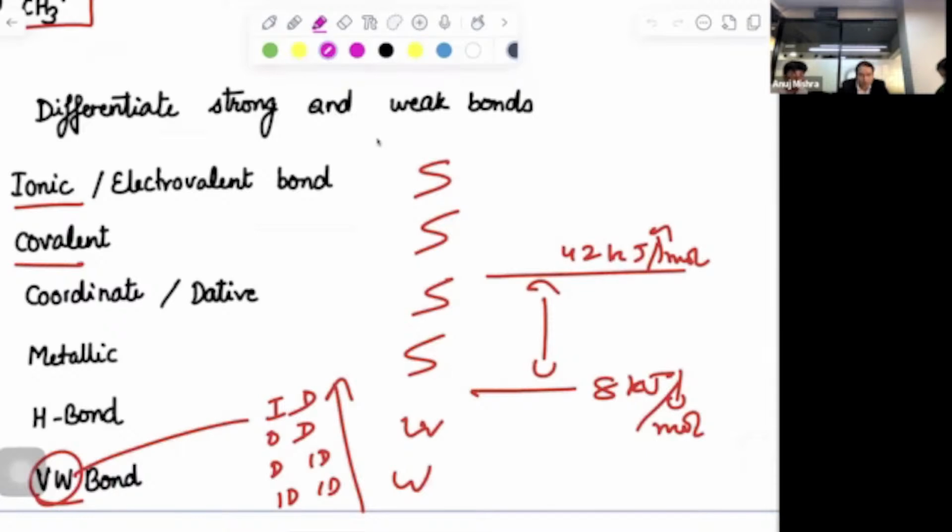So what is Van der Waals bond? Van der Waals forces are basically ion type. Let's say you take any ion, let's say Na plus, and you take HCl. Now when you bring Na plus closer to HCl, what will happen? There is a positive charge, so it will have affinity towards the minus charge, which is Cl, right? समझ में आ रहा है? This is called ion dipole force. Similarly, there are dipole force, dipole induced dipole force, and induced dipole forces. Have you done this or not? Van der Waals forces नहीं किया आपने? Okay, then we'll do that also.